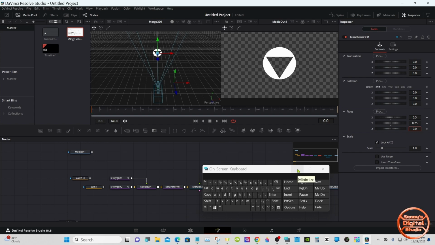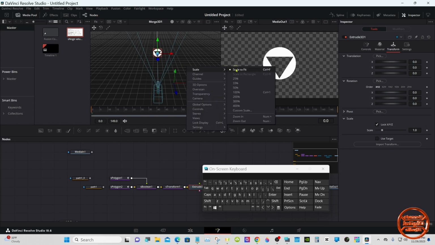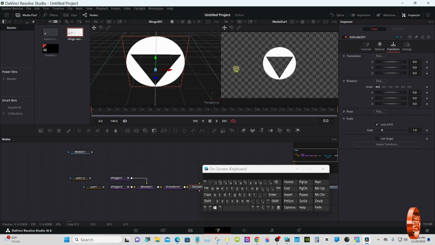And Z value, put 0.038. And I'll zoom in on it, you'll see everything's center now.